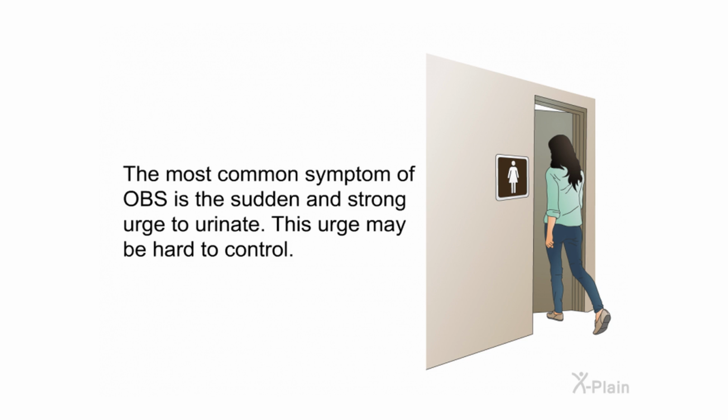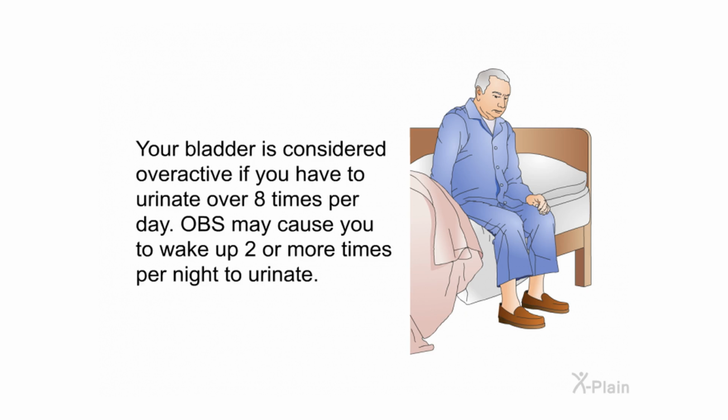Symptoms. The most common symptom of OBS is the sudden and strong urge to urinate. This urge may be hard to control. Your bladder is considered overactive if you have to urinate over 8 times per day. OBS may cause you to wake up 2 or more times per night to urinate.